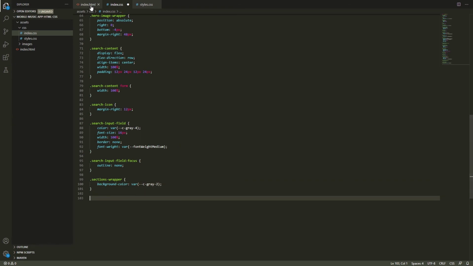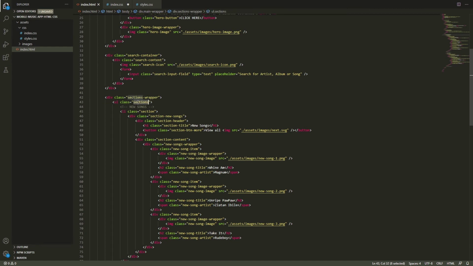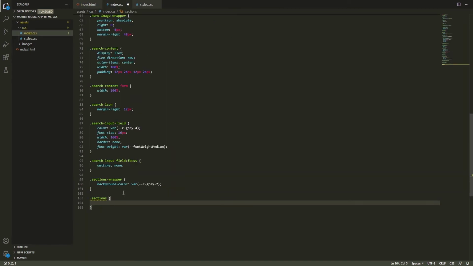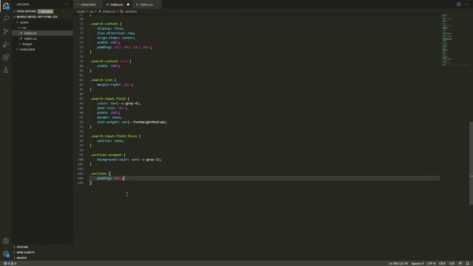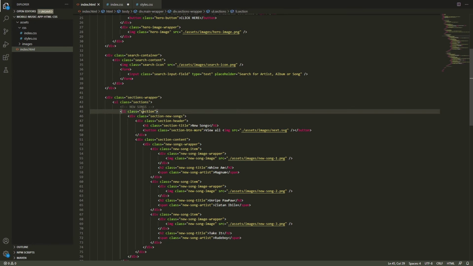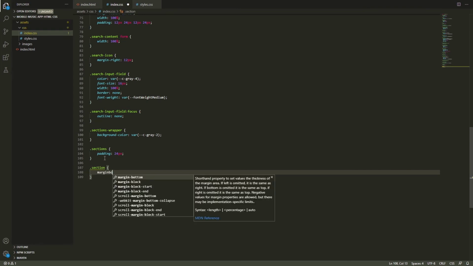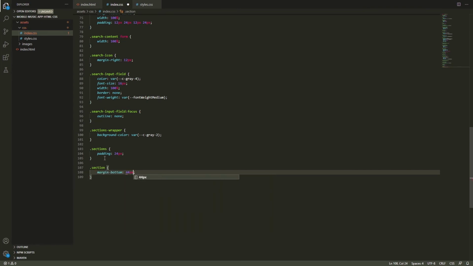Next thing will be in our sections. Here we're gonna add a padding to match all the other patterns that we add for the hero section and also the search bar. So we add a padding of 24, and in our section I want to separate them with a margin bottom of 44 pixels.